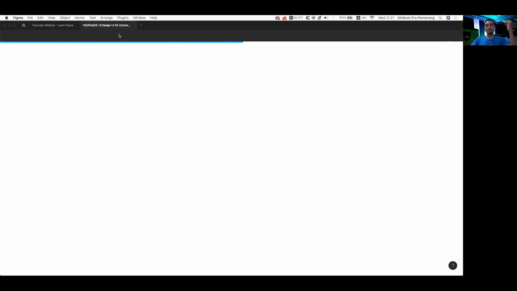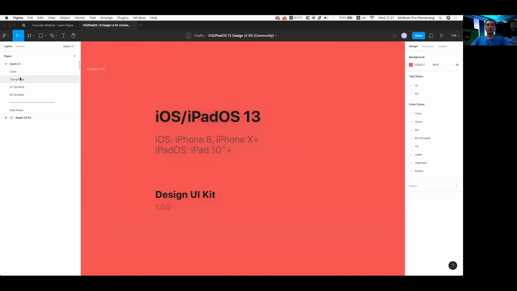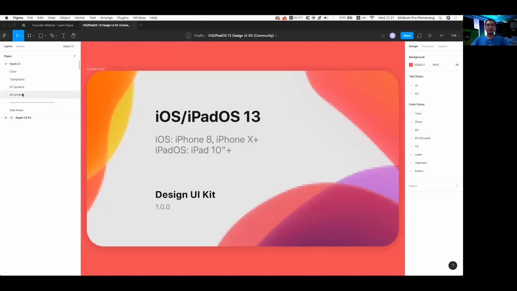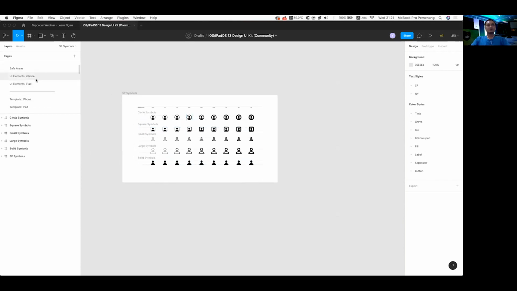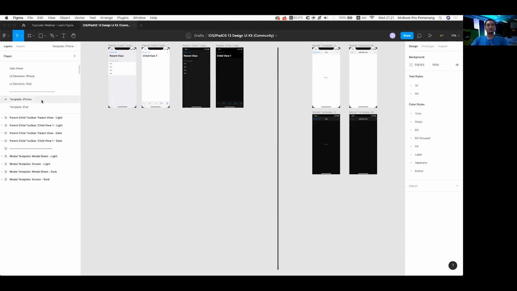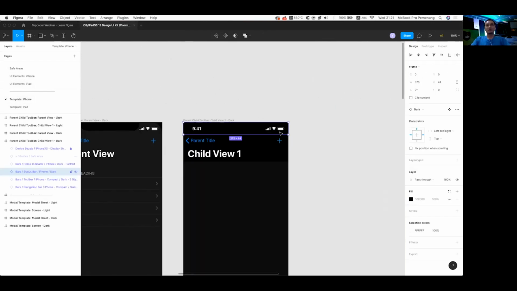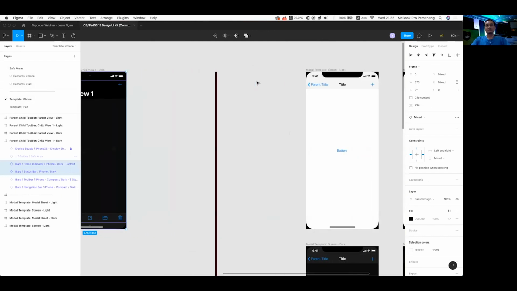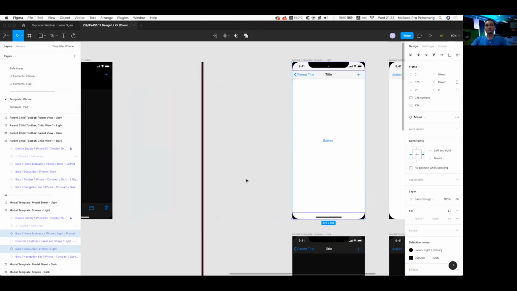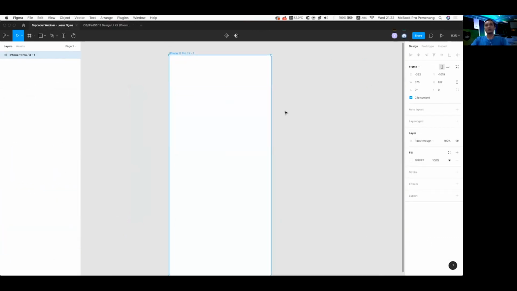Why do we need the standard or basic UI kit from each operating system? Because we need their standard UI elements. For example, let me check. We need this one. You don't have to create it on your own, and we need this one too, the home indicator and status bar. Okay, you just copy from this and put it into our design.